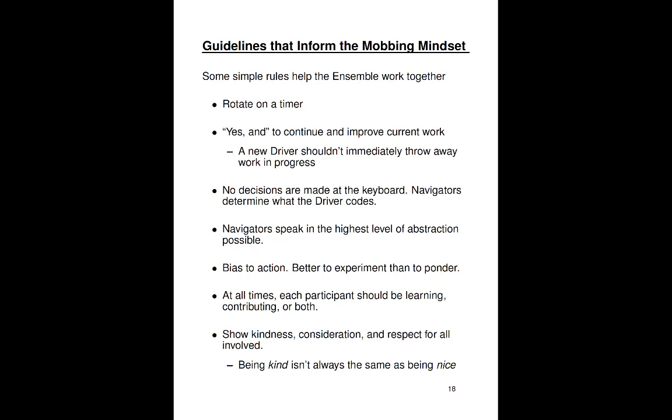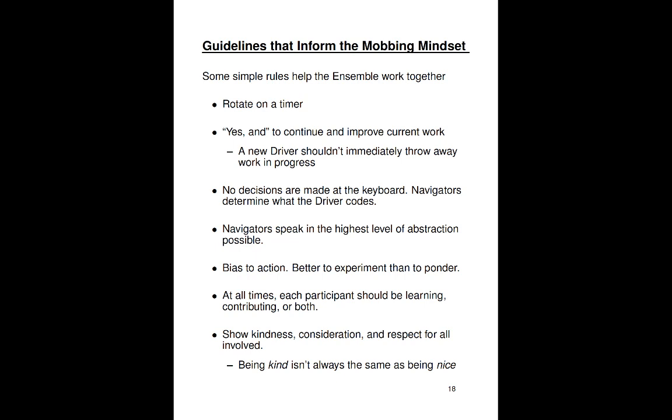In mobbing, no decisions are made at the keyboard. It's the navigators who determine what the driver codes, and so the driver needs to resist the urge to implement things the way they think is right and take direction from the navigators. Because don't worry, that driver will be a navigator very shortly, and they'll have an opportunity to influence in that navigator role. Once again, navigators should speak in the highest level of abstraction possible that the driver can understand. It's usually not appropriate to tell the driver exactly what to type on the keyboard, but more generally say things like create a method or create an object or an instance of this class.